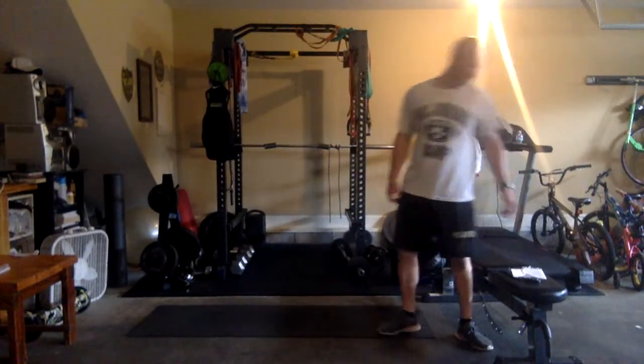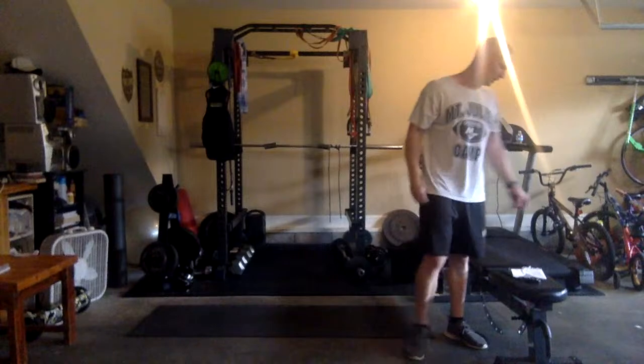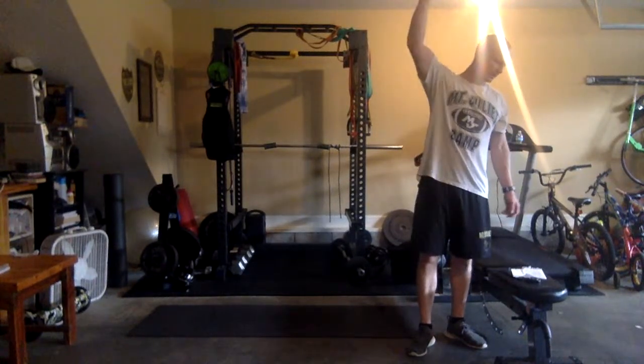The next one's going to be a little bit different. We're going to have a front raise, go front raise, then we're going to press at our chest, and then front raise, press, and then down. Okay, that one we'll probably do together. That way we kind of stay in unison and keep the same rhythm, okay? We'll have tricep extensions, okay?